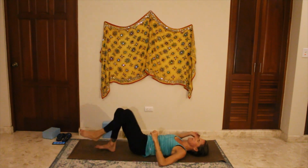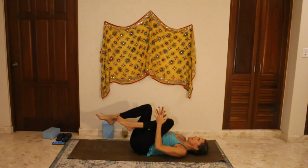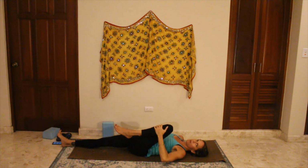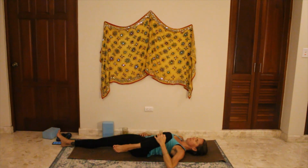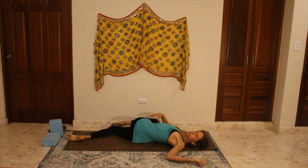Come back to center, hug both knees into your chest. Other side, hugging the left knee in, extending the right leg away. Keeping the right hip in the mat, open up the left shin. And then bringing that knee across all the way over to the mat or to a block. Bringing the left shoulder to the mat.